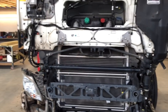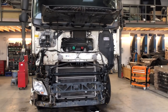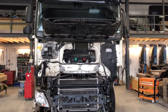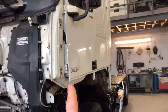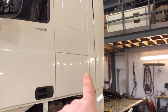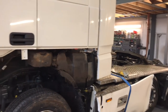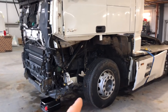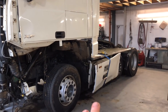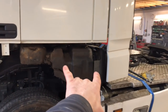So we're going to take this cab off, because we actually did a similar kind of job in the past. I know it's going to need repairs. We're going to put a new door on there, and there are a few dents in that locker door over there and on them panels. Then we're going to take the cab off and take the rads out. The rad is actually knackered anyway. And we're going to take the exhaust, tanks, and fifth wheel off, everything we can.